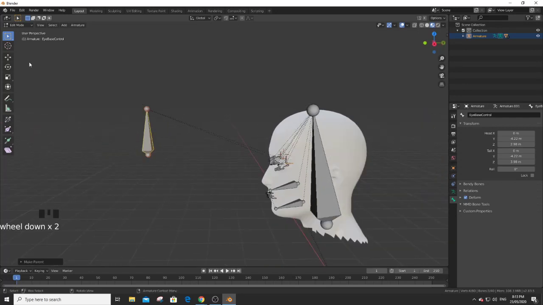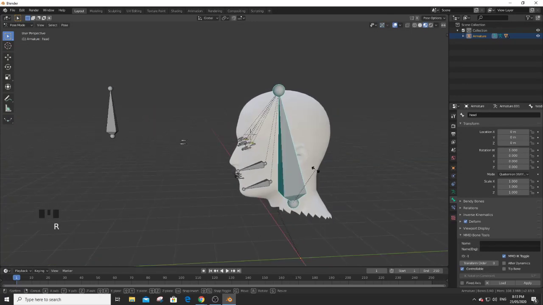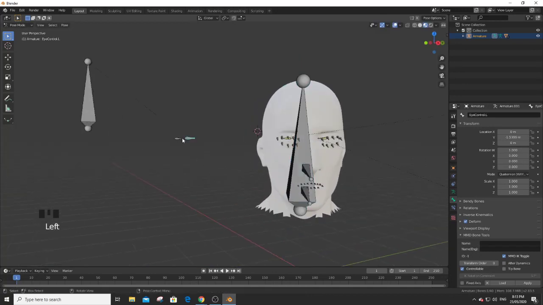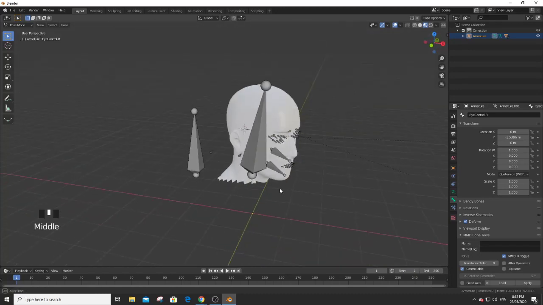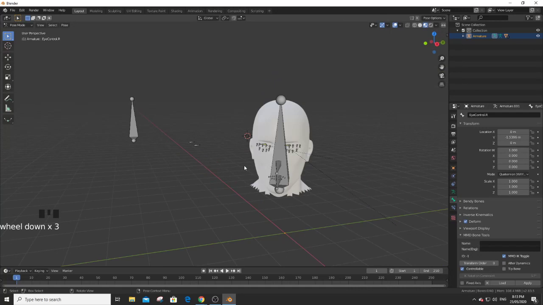Now the problem here is, if I go to pose mode and, for example, the character goes to the left, our eyes don't have proper coordination, so we need to fix this.